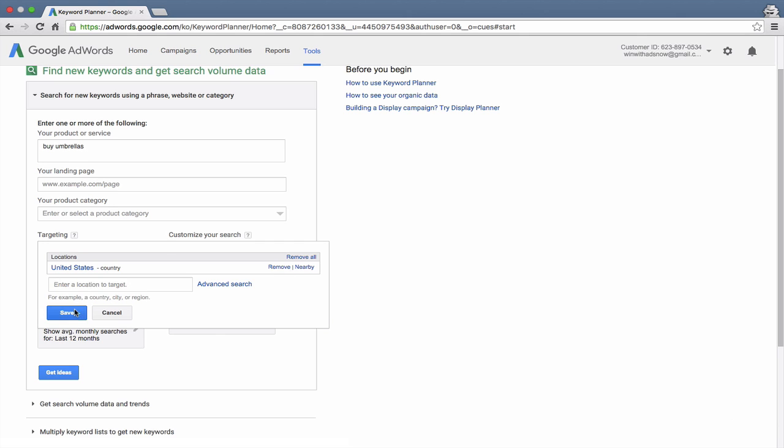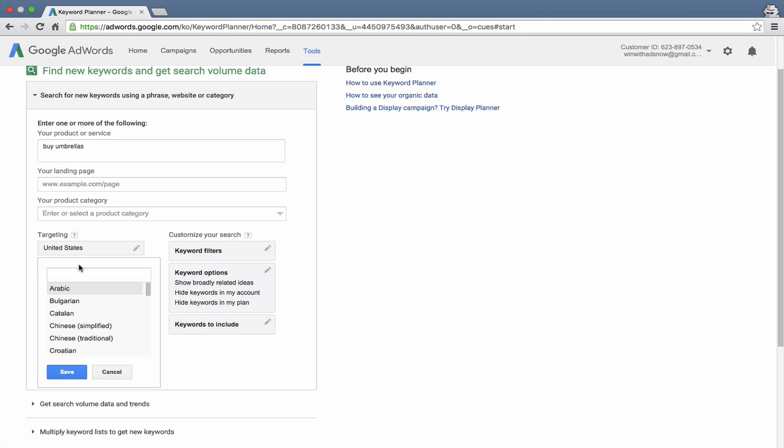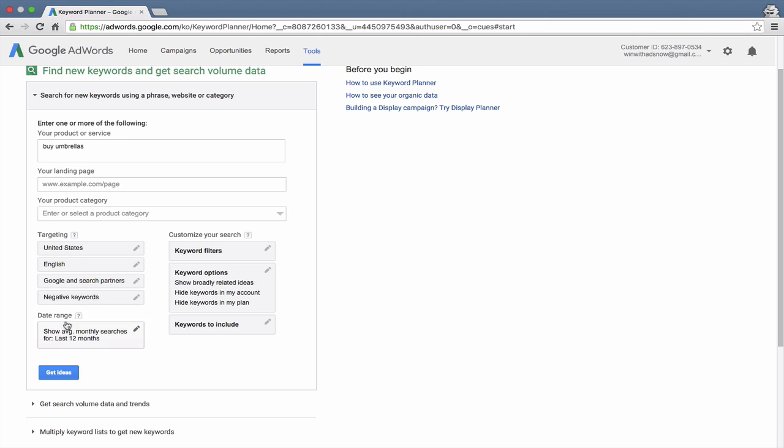I'm going to remove those here and save that. And then obviously you can pick your language, and typically you'll just want English if you're in the United States, or whatever language you need, pick that. Then right here, there are two options. So you can do research just on people searching Google, or you can also research about people targeting or searching on Google, as well as Google's Search Partners Network, which again is lots of third-party search engines and websites like ask.com and all sorts of places. And typically I go ahead and target Google Search and Search Partners.